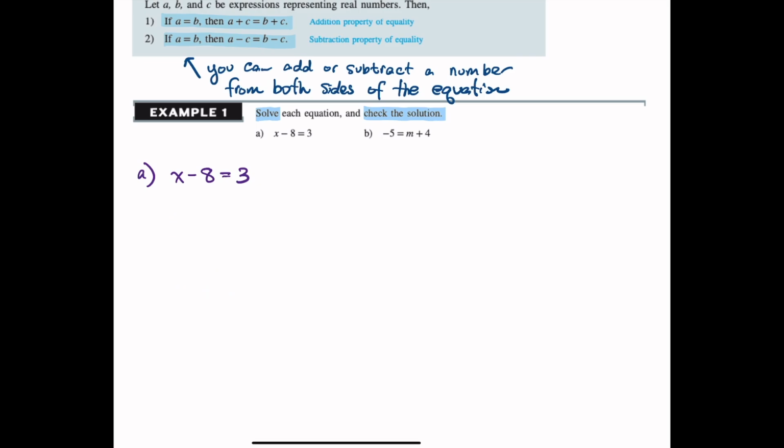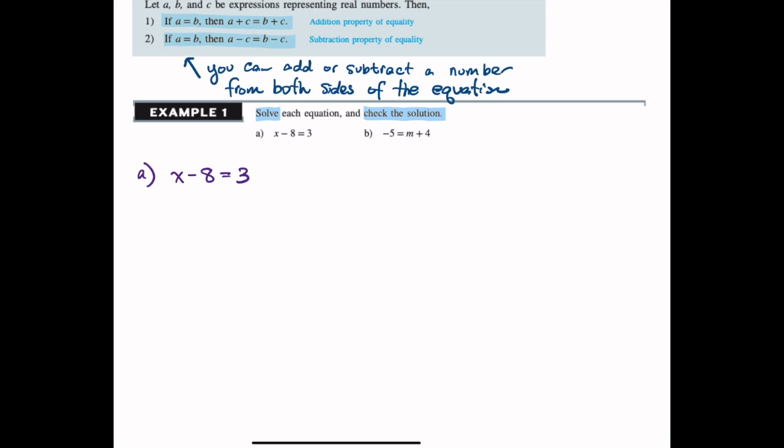So this is saying we have some number and we subtract by 8, and then we should get 3 as the result. And you might be able to just reason in your head what that number would be. This is a pretty simple example. But we can use these properties in order to find it out more procedurally.